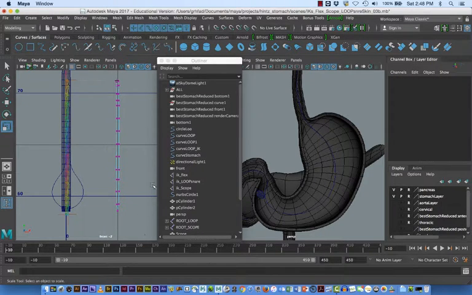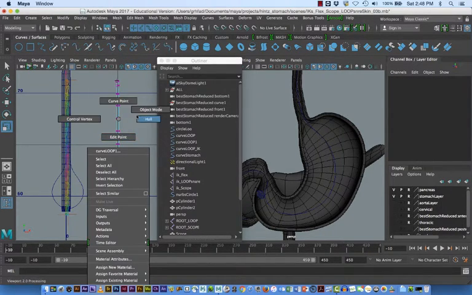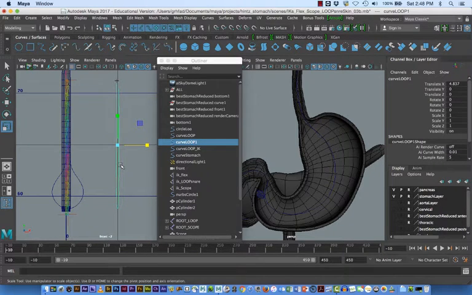Okay, so now we've got this is the retracted version, if you will, and this is the fully open version.